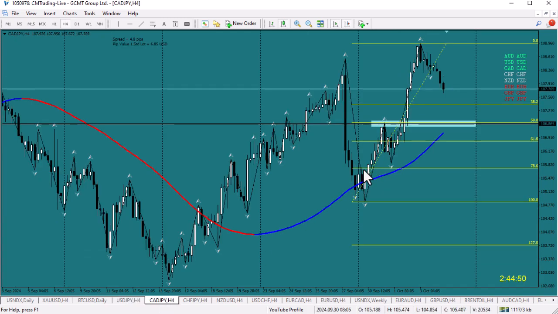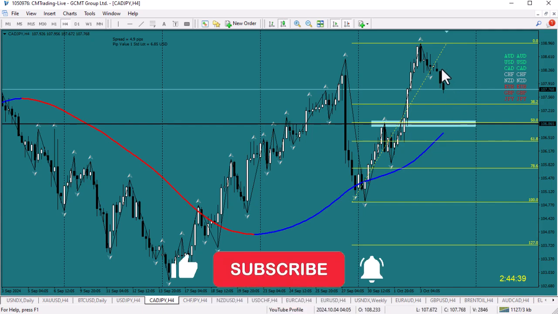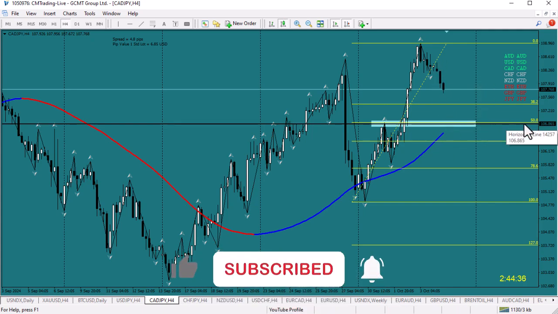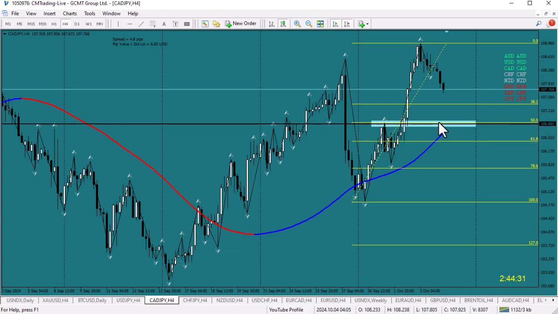Then the CAD yen, same picture as yesterday also. Need the retracement back to structure here. You can see here, CAD green zone, yen bottom of the pile. So I want to be short yen. See, that still stays the theme for me. So I need a retest. I will not buy into it up there. I need a retest here. Once I get the retest to 50% level at structure here, I'll then consider some longs on some nice bullish reversals.